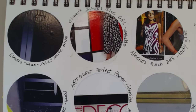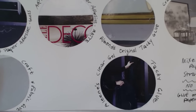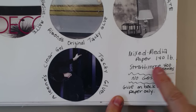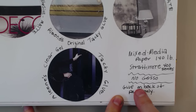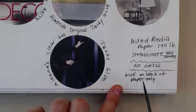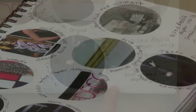I'm going to give you a quick overview of what the page looked like, then talk about what the different glues do. I made a little note down here about what the paper was — this is mixed media paper, Strathmore 400 series, 140 pound. There is no gesso on this page, so it's just plain paper — no paint, no gesso, nothing. The glue is on the back of the paper only, so there were no special fancy tricks.